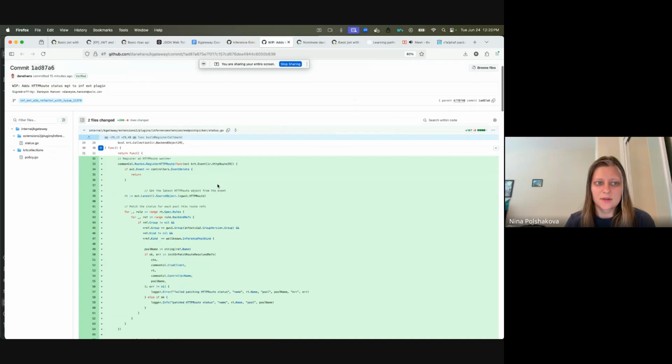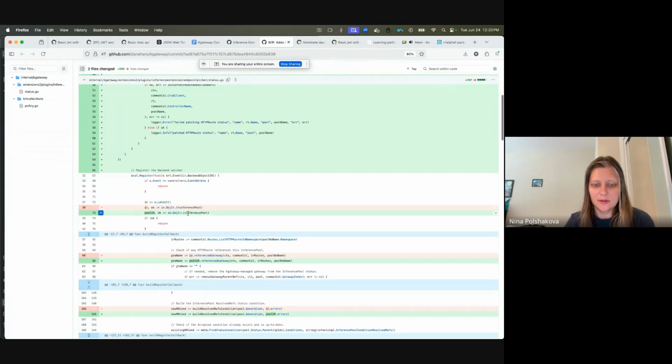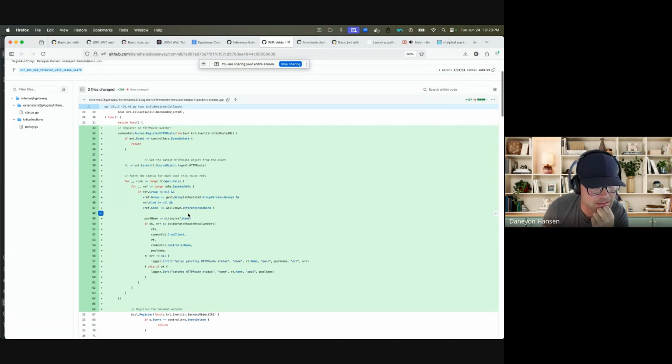Yeah, so this is the work-in-progress status PR? Yeah. Like I said, this is where I'm adding the callback within the plugin itself. In that status.go, it is already managing inference pool status just fine.